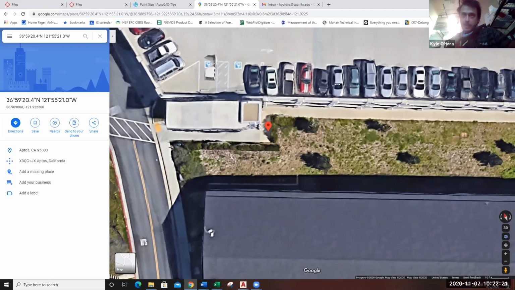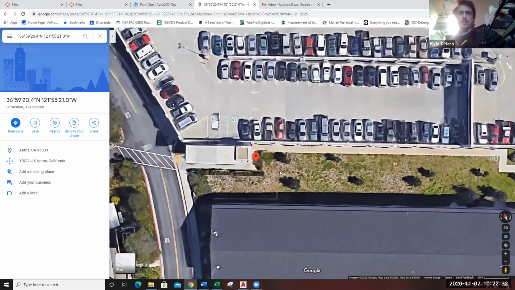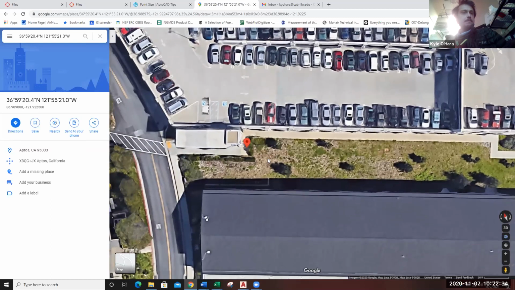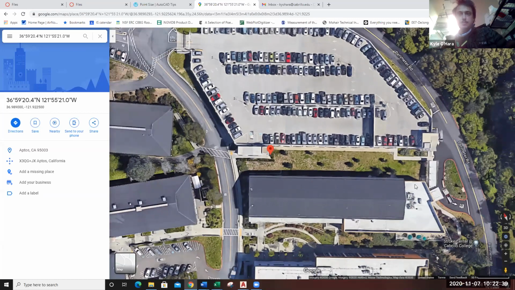Yeah, thanks, Kenny, for pointing that out. It's pretty important, especially since we're going to be using regular AutoCAD, not Civil 3D. I think Civil 3D has a little bit more functionality. Excellent. So there we are in space, and that's our survey location.